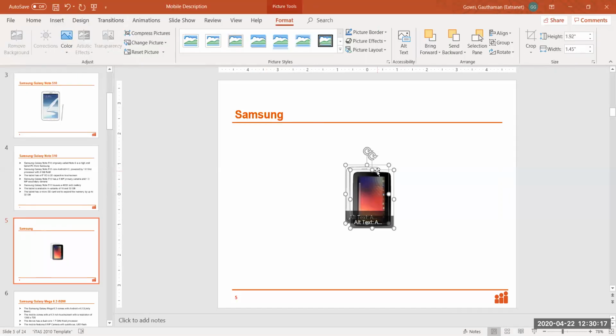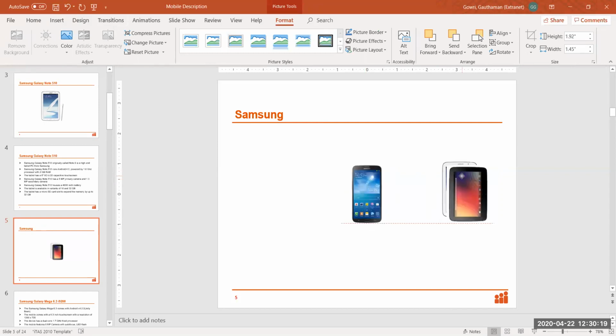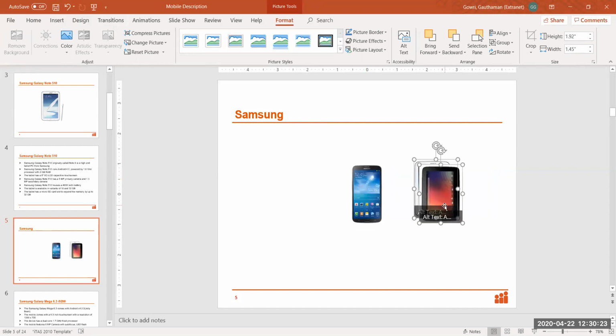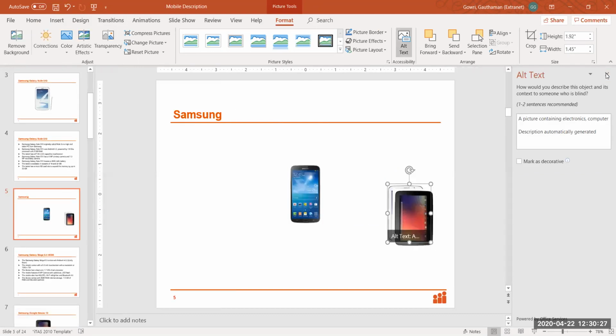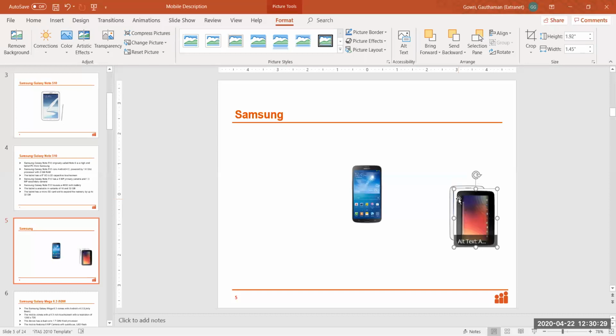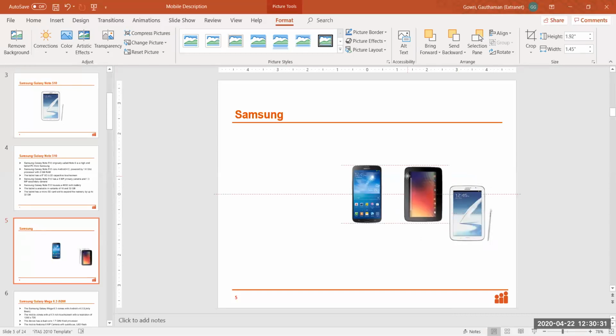So all have got aligned on one another. I'll just choose it to separate this. And you can see some guidelines appearing here, which shows how it is being aligned and those things.